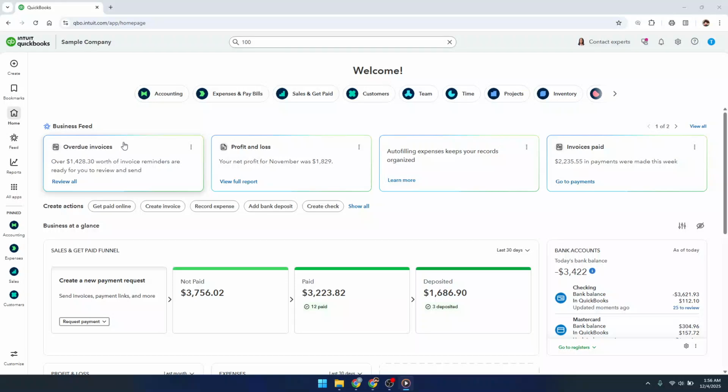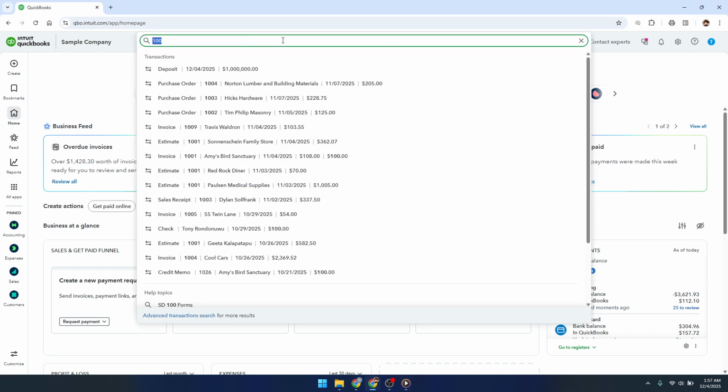In today's video, I'm going to teach you how to use the Cash Flow Planner in QuickBooks Online. The Cash Flow Planner is designed to help you see what your future cash position might look like, so you can make smarter decisions about when to spend, when to save, and when to follow up on payments. We'll walk through how to access it, how to customize it for your business, and how to model different what-if scenarios without changing your real accounting data.